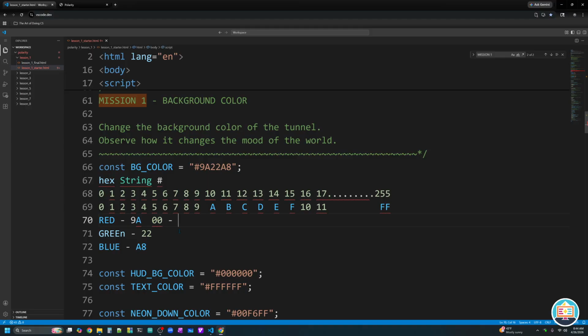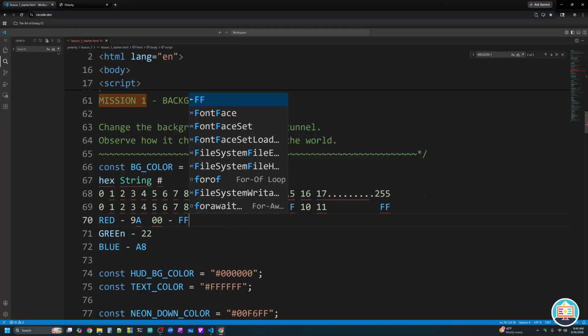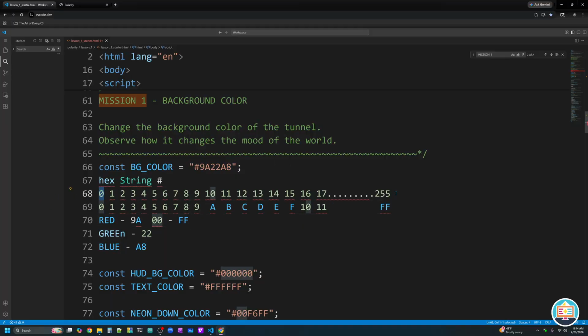And the maximum amount of a color, give me all of the red, would be FF. All right, so 00 to FF, essentially our decimal numbers of 0 to 255. All right, thanks for listening to me talk about color. Now that we know a little bit, let's implement it.